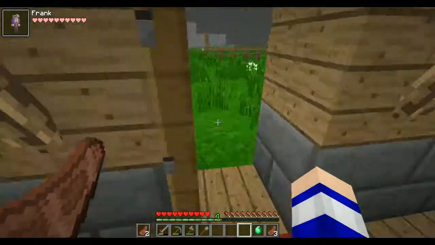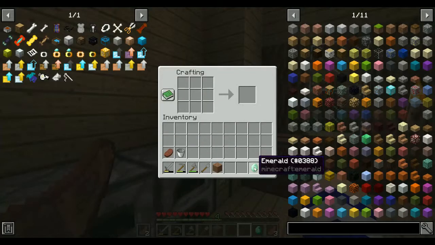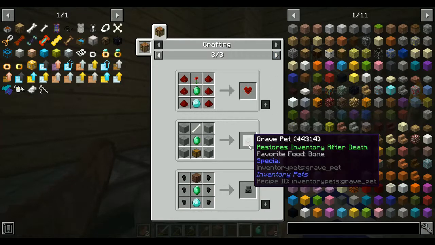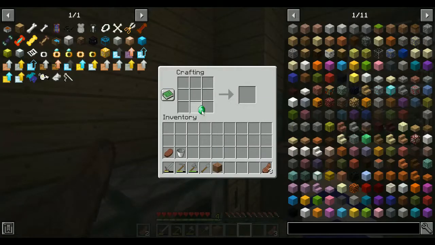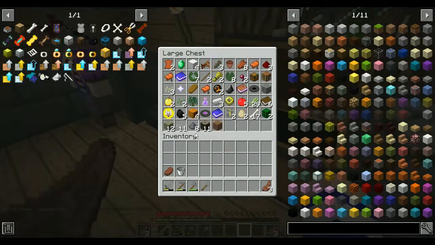I actually want to see if there's an actual difference. I'm just gonna steal the dirt from here. So, there's, what? Shield pet? See, the emerald nuggets, I don't know what the difference is. You can make the moon pet with an emerald. This with an emerald restores inventory after death. That will be useful. Group regeneration, that will also be useful. But everything requires emeralds and diamonds. So that gives me that. Does that change anything? It doesn't. That's weird. Why is it like that? That's really weird.